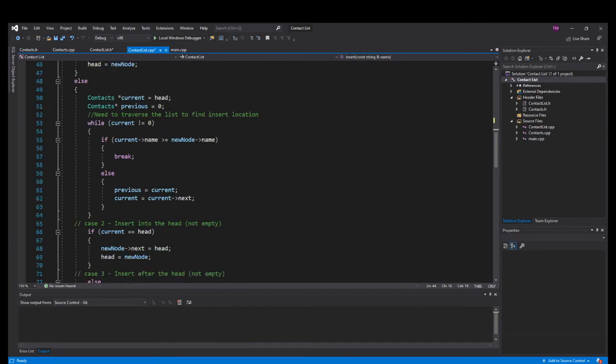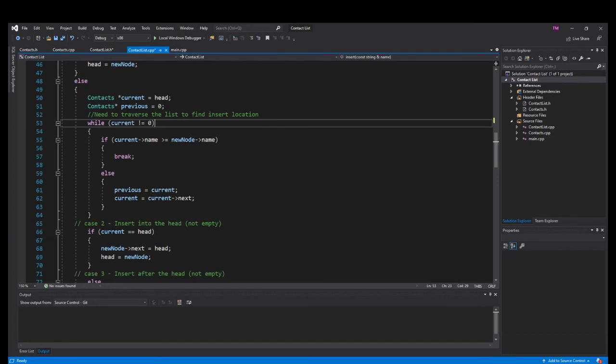Else, come down here. This is where we're making our current pointer and our previous pointer that I just explained. We need to traverse the list to find the insert location. While current is not null, perform this operation right here.